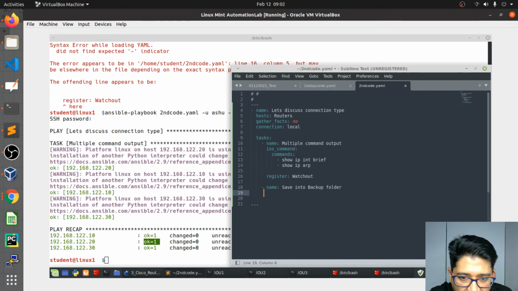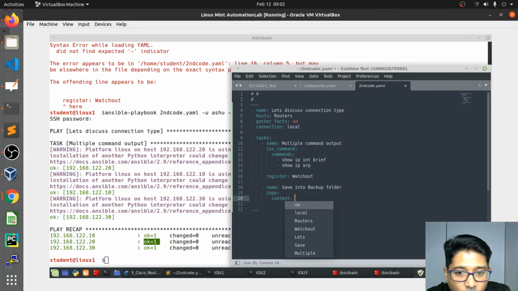So this is my new task with the new name. What I'm going to do is copy the modules, and then copy the content. Where I want to copy the content, I will use a Jinja template. So I'm going to use a Jinja template.